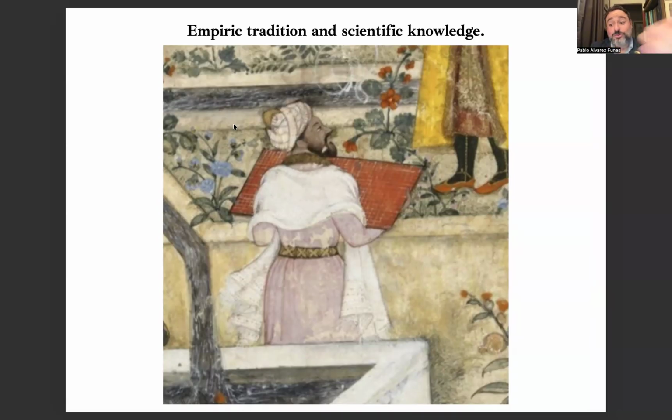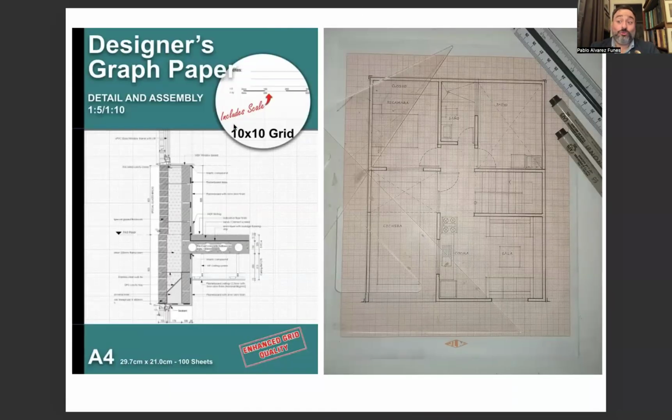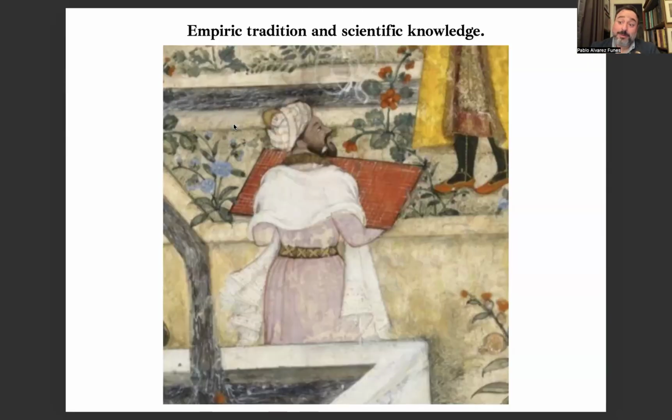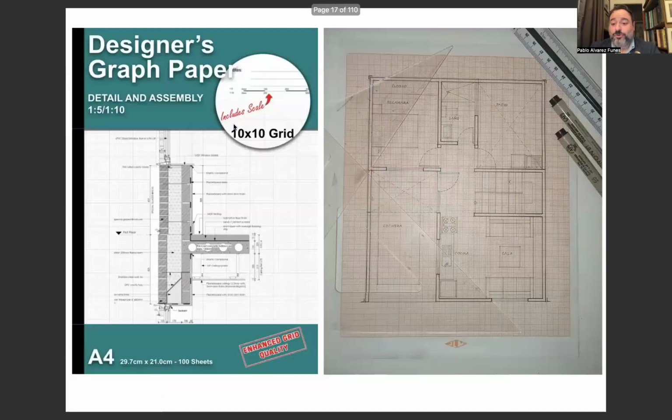And some of you may have used this type of paper to draw. If you're old enough, you have used it. If not, you may have used it in high school. If not, you would have probably seen it somewhere. So this is a precedent of that graph paper, because it's very easy to use, because the paper is regulated in a certain amount of units. So you draw, you don't need a ruler, you just follow the grid. So we have a testimony that these people were not just mates doing things. They were doing something that was already planned. And that's very important.